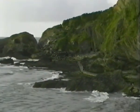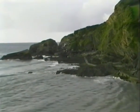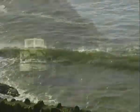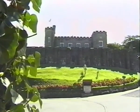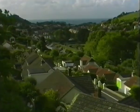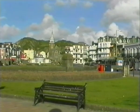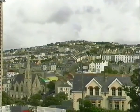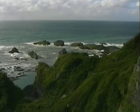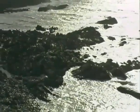Walks among the rocky outcrops as the surf pounds the shoreline demonstrate the natural power of nature. Watermouth Bay is typical of many of the coves on this coast, and opposite is the historic 1825 Watermouth Castle, a top visitor attraction. Ilfracombe, on the north Devon coast, is the largest resort, with a bustling harbour and some beautiful gardens set among beautiful coastal scenery.